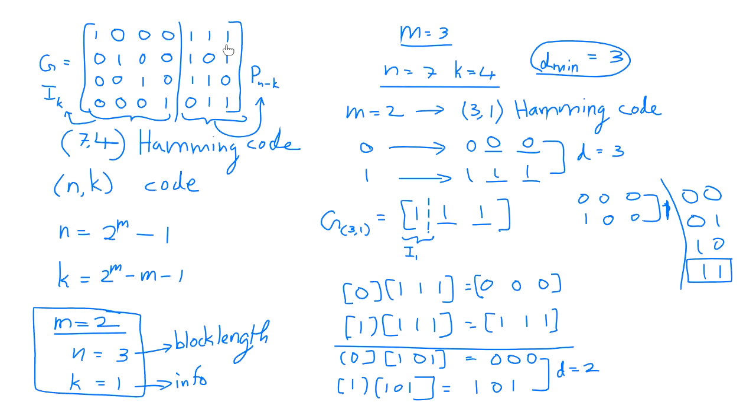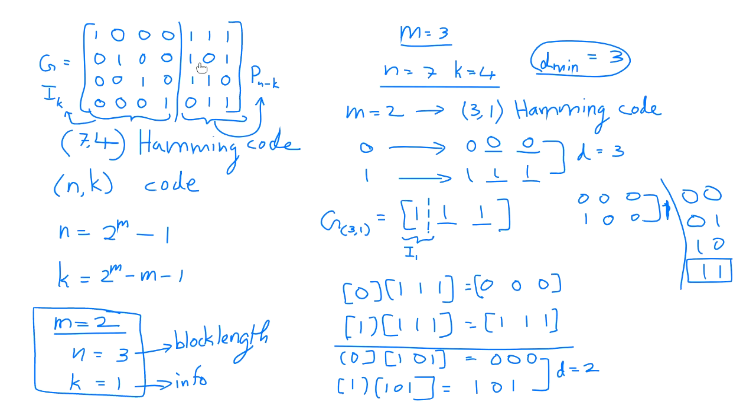So clearly in our (7,4) example also, we are following those rules. There is no row which is having all zeros, and there is no row which is a repetition of another row. And the third property that you have to remember is you should have at least two ones in every row. You cannot have a row with less than two ones.